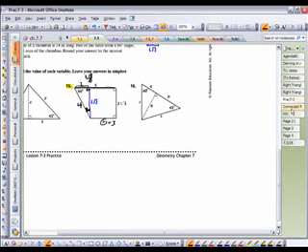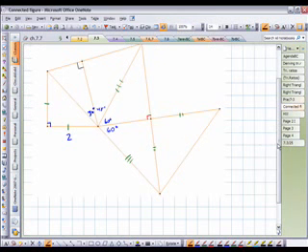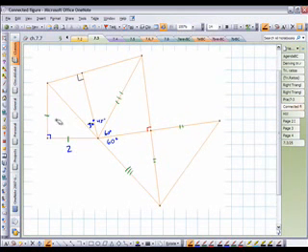And finally, one more larger connected problem. This is a 45, 45, 90 connected to 30, 60, 90, 30, 60, 90, 45, 45, 90. So, starting at the 45, 45, 90, this is 2, so this is 2. That's going to make this 2 radical 2 because you multiply by rad 2. That's opposite the 90. To go from 90 to 30, divide by 2. To go from 30 to 60, multiply by radical 3. Sorry, rad 3 times rad 2 is rad 6.